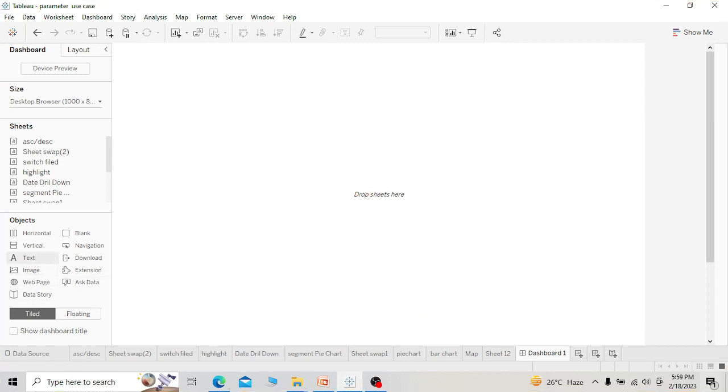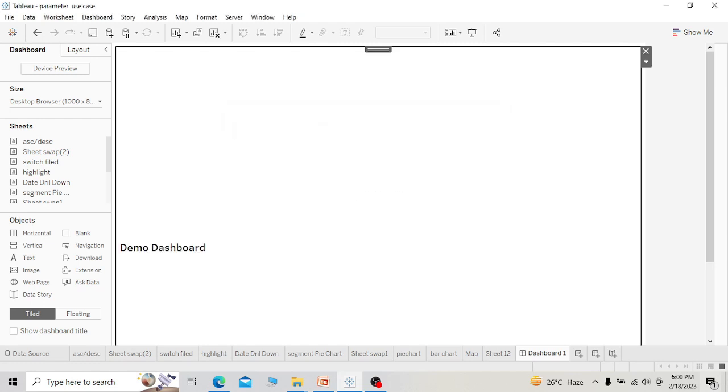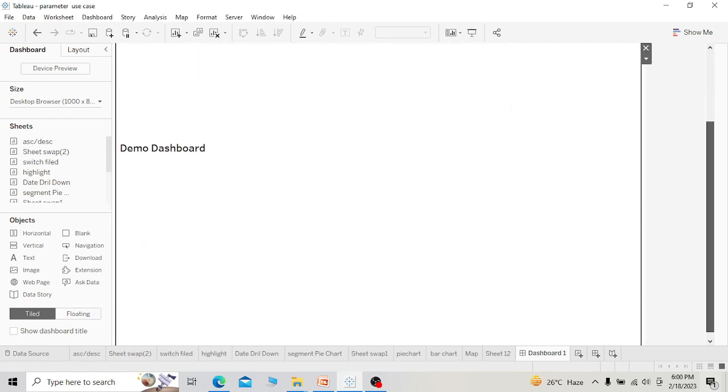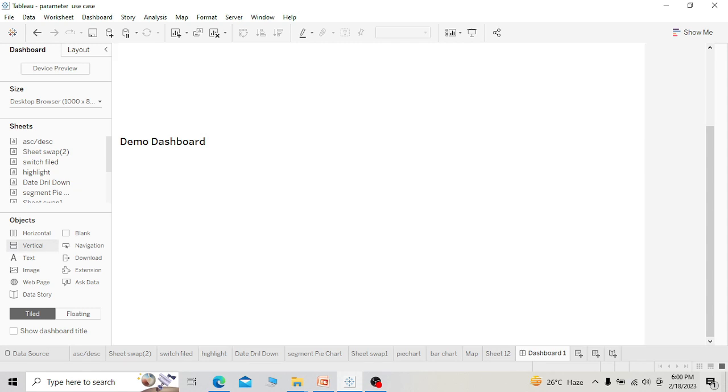First of all, I'll put a header. I'll keep my header separate from the entire dashboard. Write whatever you want, demo dashboard. You can do formatting however you want, but keep it simple for understanding. Now I'll take a vertical container below this.